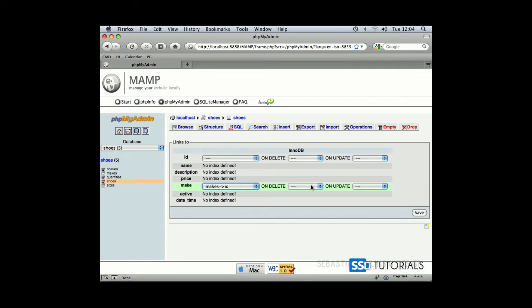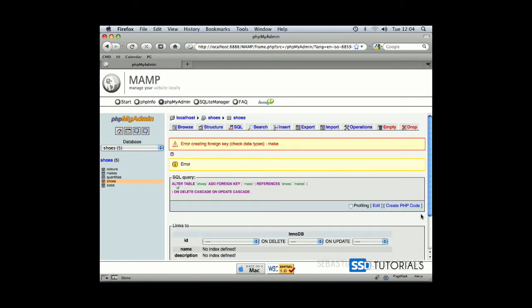Well, if we're no longer selling the shoes of a specific make, if I'm removing the make record, then I want all of the records associated with this make to be also deleted from the database. So on delete, I want to cascade. And on update, let's say something's changed with the record inside of the makes table, we've changed the ID manually or something, I also want this to be reflected in the shoes table. So cascade again. Once we've done this, click on the save button.